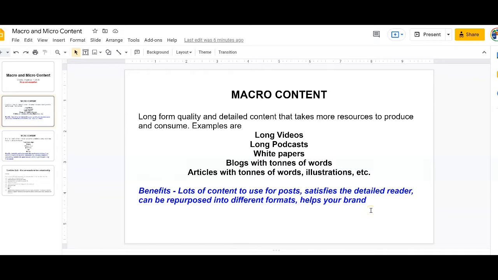So there are different ways that you could repurpose all this long form content. And another thing is it helps your brand. Why I say it helps your brand is, when you have quality content out there, people then know you are actually serious about what you do. If it's just a lot of little content out there, it doesn't solidify your brand as much as having a video where people can go, wow, that person was actually on set, there's lights here, there's this and that. So it really helps your brand. It lets people know how serious you are.